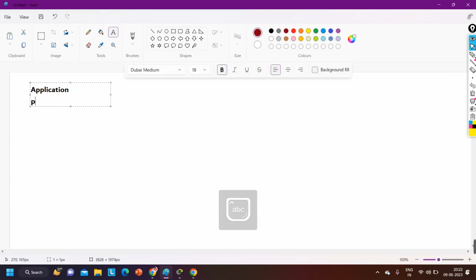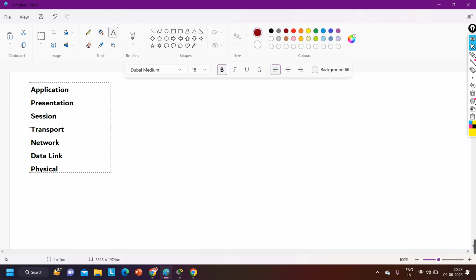First of all, I must tell you the upper 3 layers are not for you guys. Application layer, presentation layer, session layer, and transport layer, network, data link, and physical. So these are the 7 layers.